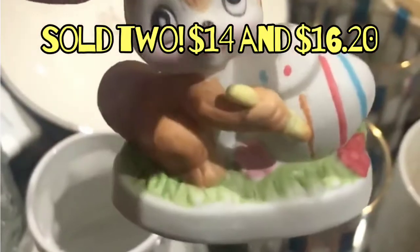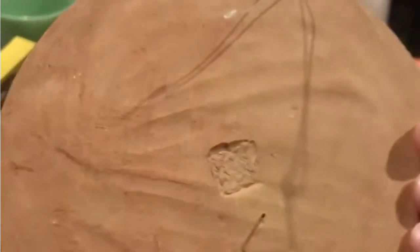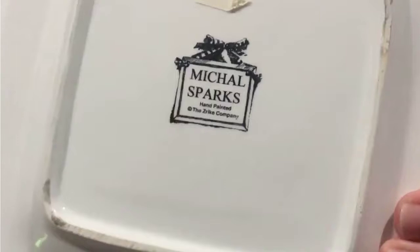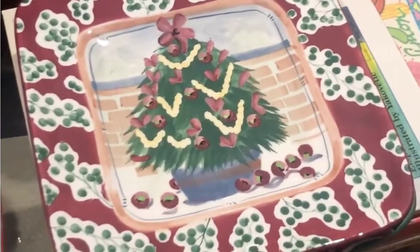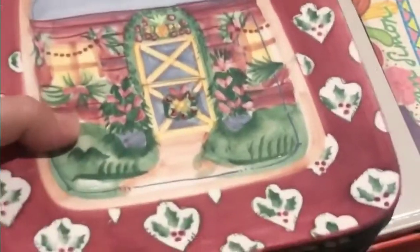This is for my Easter collection — ain't she cute? I think she's home décor. We love her. I loved this for four dollars — it's very nice ceramic. So cute, it's gonna hang up around here. I took a chance on these. They remind me of the Susan Wing It from Certified International. This is hand painted by Michael Sparks. They could be worth something, they could not be, but for a dollar a piece. I've had good vibes about these hand-painted seasonal plates — some people just really like them, all four are different and they're pretty.